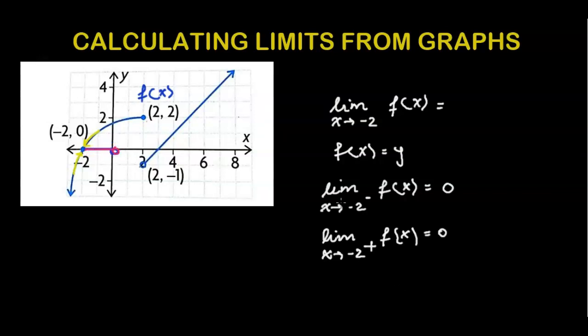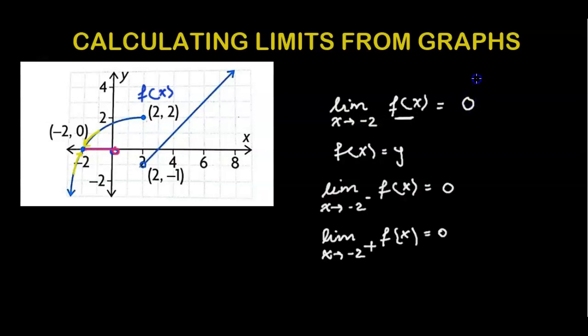Now always remember to write down the final limit, the final destination of the function, because here we are talking in terms of a function. So we want to find out what the destination of this function is when x is approaching -2, and that is going to be equal to 0.